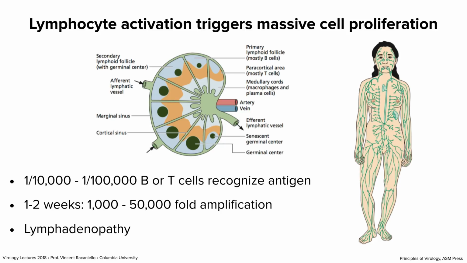As these cells proliferate and amplify, they cause a swelling of the lymph node, or what we call lymphadenopathy. So if you have a rhinovirus infection, which is an upper tract infection, it stays above the trachea mainly, you will feel swollen lymph nodes right under your chin. You can absolutely feel them getting bigger. They're tender and bigger than they should be, because now you don't notice them at all. But if you should ever have swollen lymph nodes, something is going on. Even if you don't feel sick, something is replicating, and that's caused your B or T cells to proliferate. So next time you feel that, you can know exactly what's going on in you.